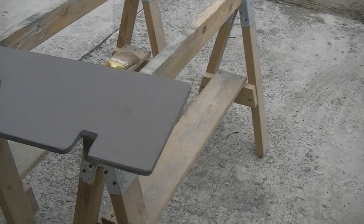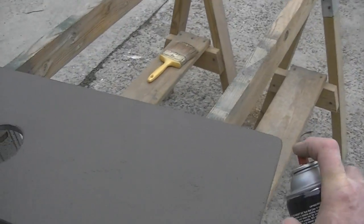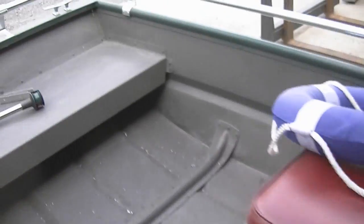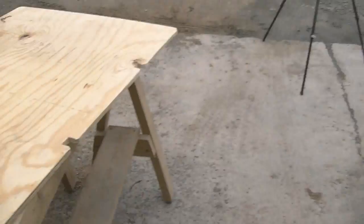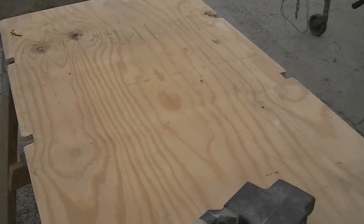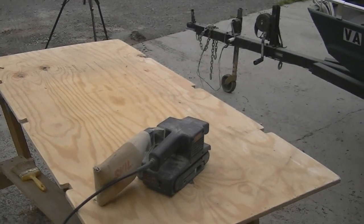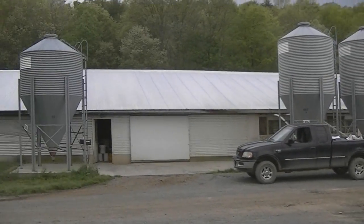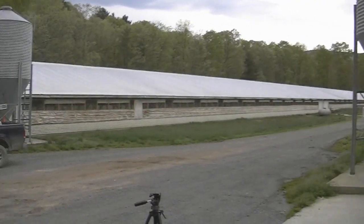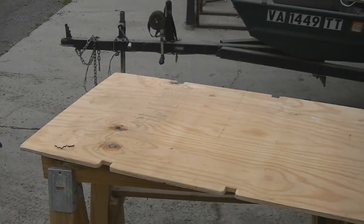I haven't used it, so this is going to be the first time and it says it's waterproof, so we'll see. I know somebody's going to say they wouldn't use bed armor — they would have got marine plywood and put sealer on it. Well, people are going to do what they want to do. It's just another option out there. I'm up in the mountains of Appalachia and there isn't a marine store within 250 miles, so I'm not getting a piece of marine plywood anytime soon.